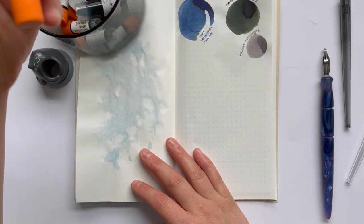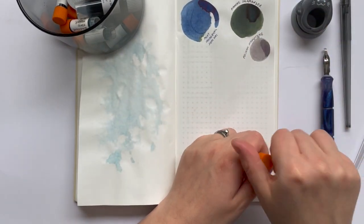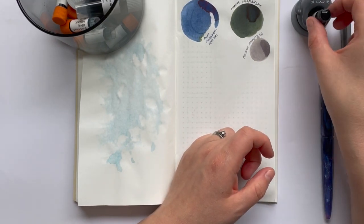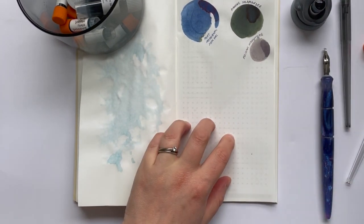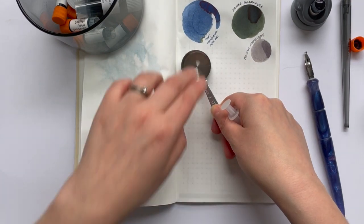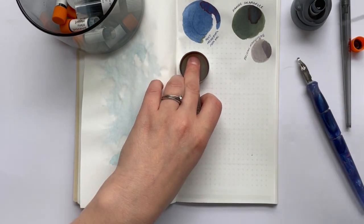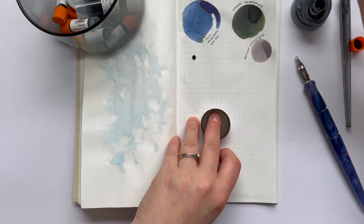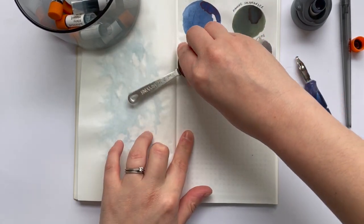That one is Diamond Eclipse — oh, I'm excited to try this one! I am super excited. I'm not sure if it's a really dark purple or a really dark blue, because depending on the swatches you look at online it looks kind of like one or the other. Super excited to see what this one actually is. Let's come in there, maybe do a big one, another little one — let's do that. Super excited to see how this ink looks on the paper.